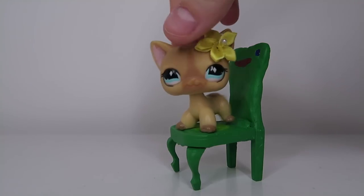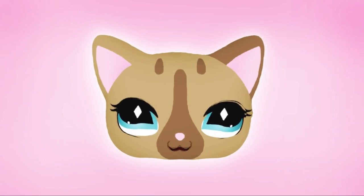Froggy chair, froggy chair, froggy chair. This is how I'm displaying my mascot every day. Froggy time. Alice, LPS.